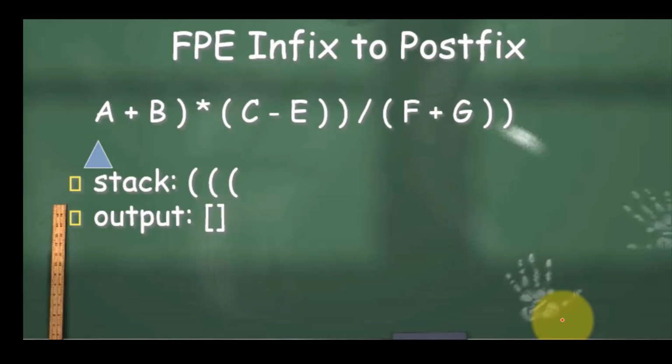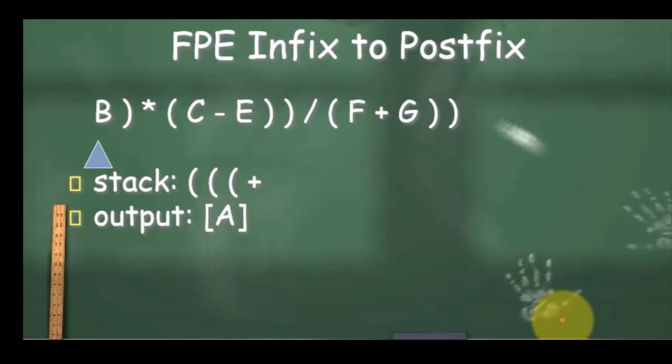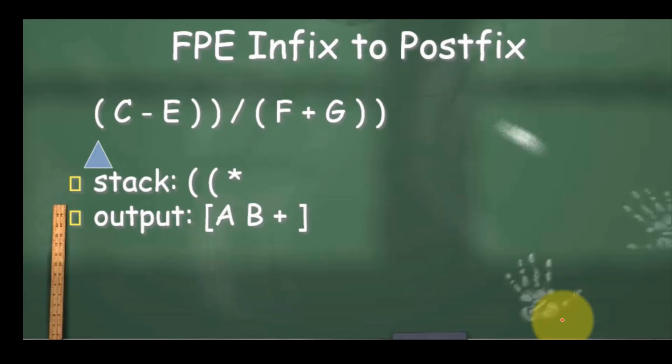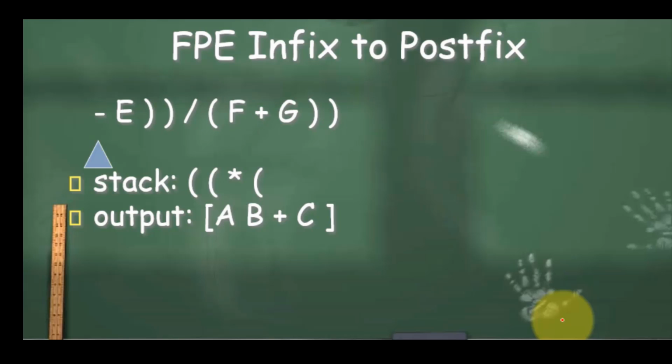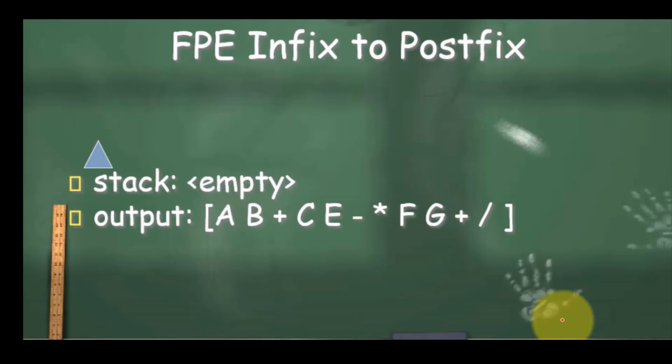okay, move into the stack, and now it is an operand, that is letter A, move into our output, display it there. Now it's an operator, put in the stack for a while, then it's operand, letter B, put in our output, then it's parentheses, then remove, then operator, put it there. Now let's add again until you finish it all. Okay, this is just a process of trying to output or convert the infix to postfix format.